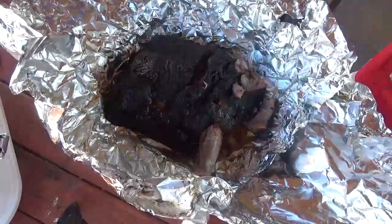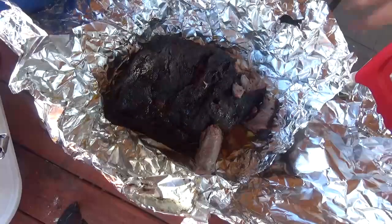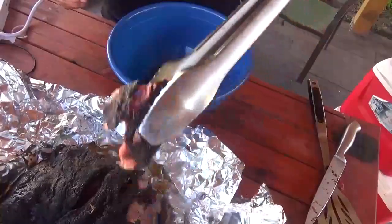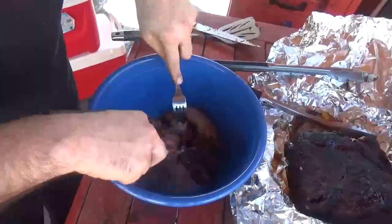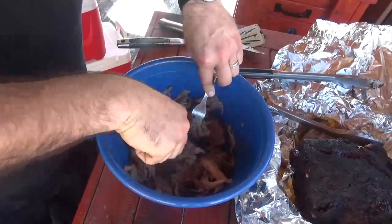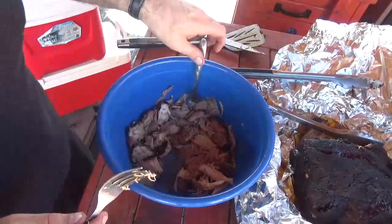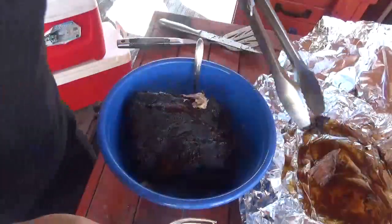What you want to do with this is transfer it to a bowl, which I'm going to do, and start to pull it apart. You're going to get some tongs and bring the Boston butt over a little at a time. We're going to just start pulling it apart. Depending on how fine or how coarse you want your pulled pork, you just keep on going. Gotta taste this. That's real good. I'm just going to throw the whole thing in there.